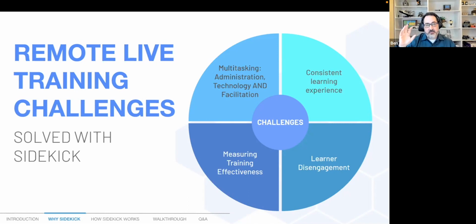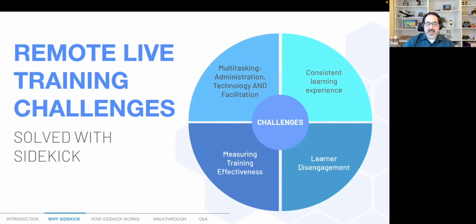Learner disengagement: Sidekick helps solve that by making it really simple to deploy all kinds of really great engagement experiences. Measured training effectiveness: we'll talk about that a little bit later. But imagine if you didn't just have to guess who was present, or get a Zoom attendance report that lists 15 names and gives you a check mark. It's a bum in a seat, but did they learn? So imagine if you can really effectively measure how engaged someone is at every moment. We'll give you a little sample of that.